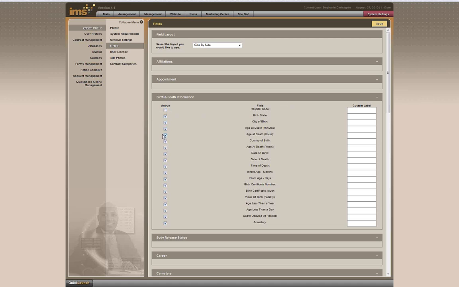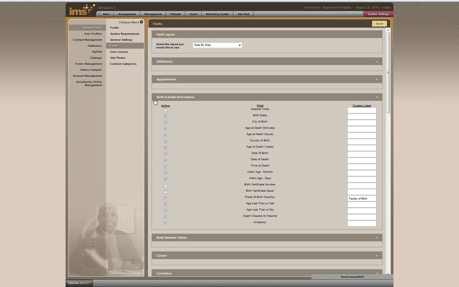You can also customize it to make it your own field name in the custom label field on the right-hand side. Now, it's important to understand that you can change the fields to a similar name, but the field must capture the same information. For example, the date of death field cannot become the place of birth field. It's just not going to work that way. But it can be renamed to DOD if that's what you use more often at the funeral home. Once you've made your changes through all the different areas, obviously save the work you've done.